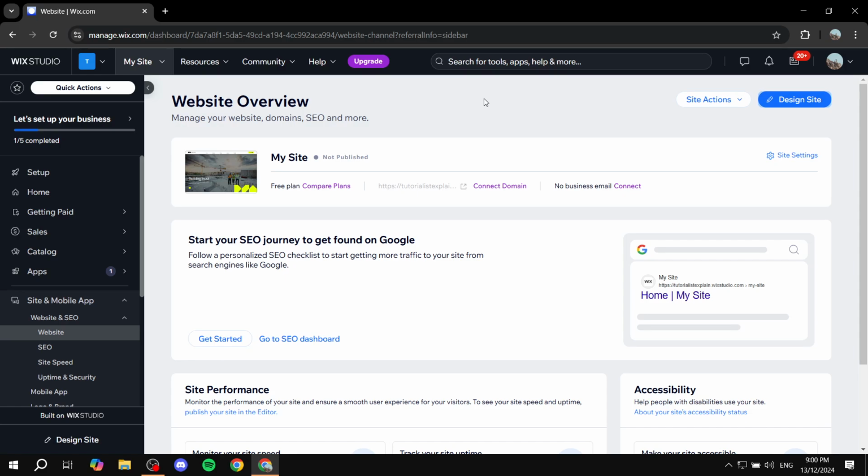So we're going to ensure that you create a proper page for your site, or pages, and then we can also add them to our main menu so that people can navigate to them easier and faster. So let's just go ahead and get started.